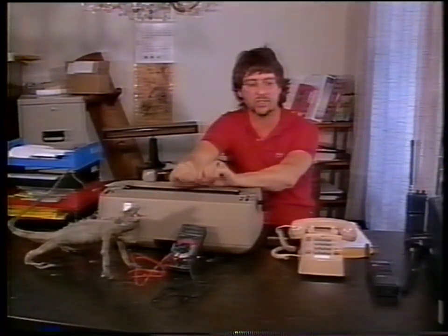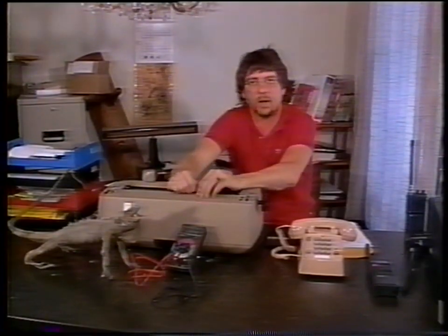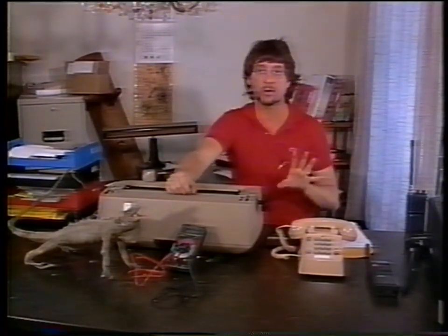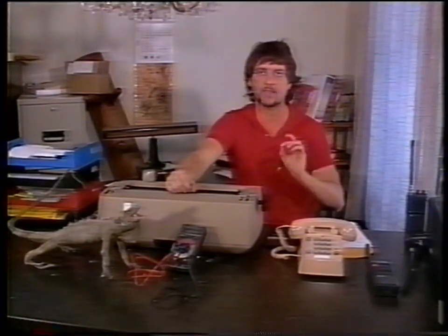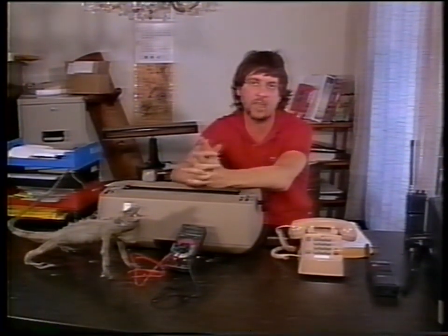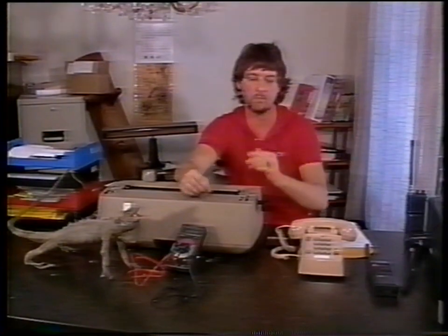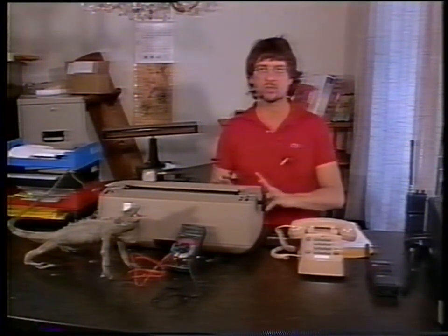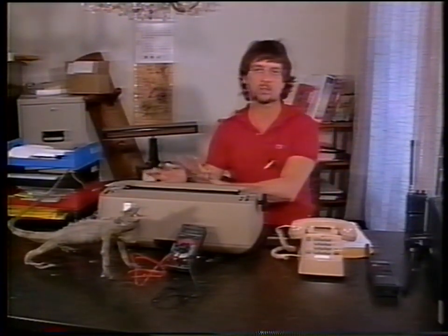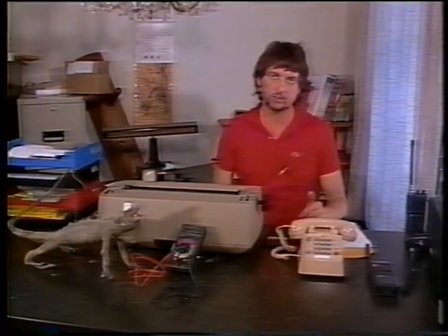The first thing you do is assess your threat level — sit down and plan it out. Who wants you? A jealous spouse, a suspicious business partner — that's one level of threat we can cope with by following fairly simple steps. On the other hand, if you think the DEA or FBI wants you, you've got problems. They're going to use real sophisticated equipment that's designed to be difficult to find, because more people on the wrong side of the law are hiring people to ferret out bugs. Technology is still a little ahead of counter-technology, but we're going to show how you can find both bugs and taps with fairly simple equipment.